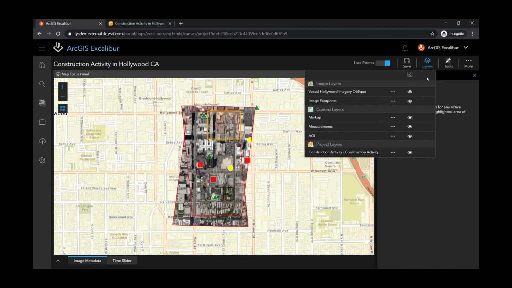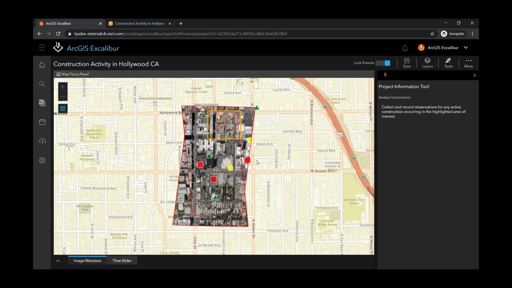Reference layers are overlaid on top of the image to give the user additional supporting information which can be toggled on or off or interacted with at any given time. This capability helps unify the traditional geospatial and imagery views into a single view experience for the user. The orange area of interest helps me as the analyst stay focused to a specific area as opposed to spending time scanning the entire image.